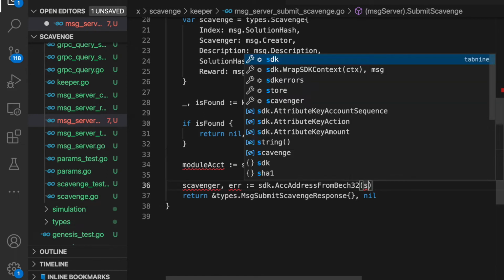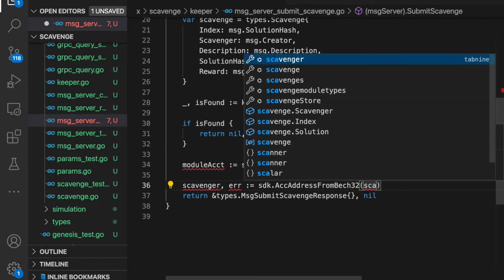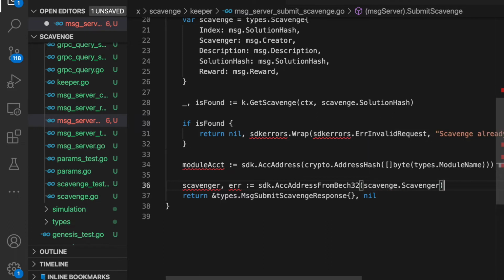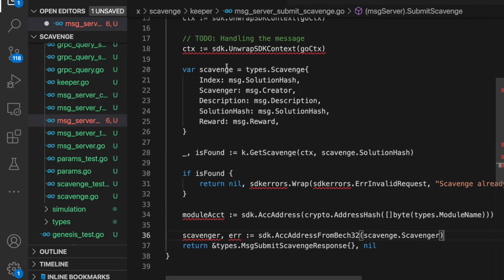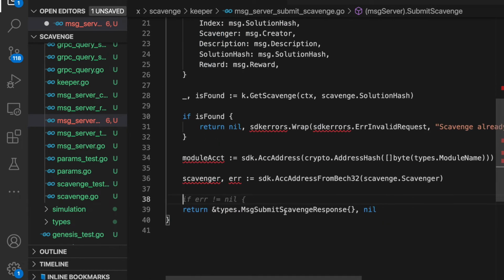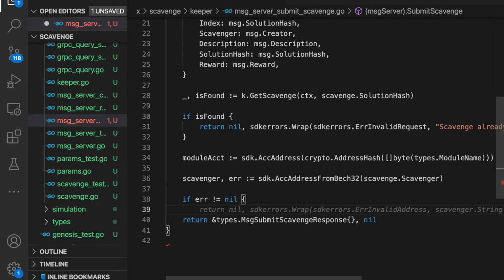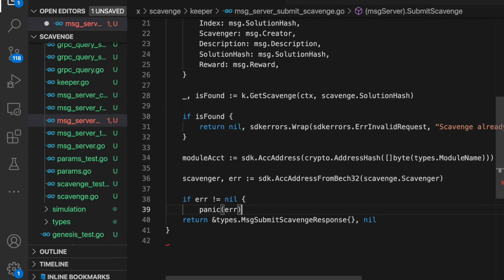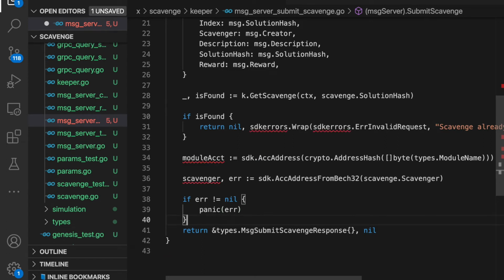So we pass in the address, which is scavenge dot scavenger. Okay, so we use this variable name scavenge. Now once that's through, we also need to handle this error that we just declared up there. So if error not equal to nil, then we just return some panic, and that should be it.